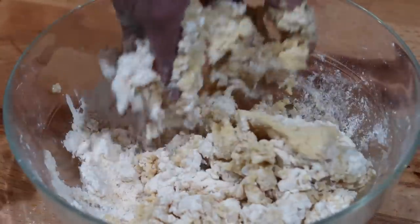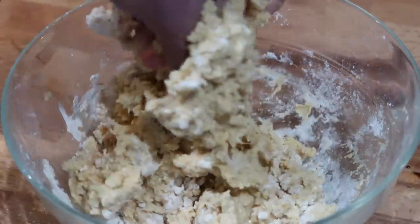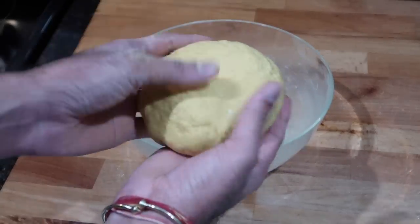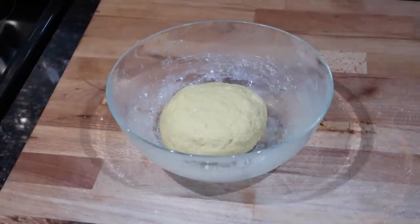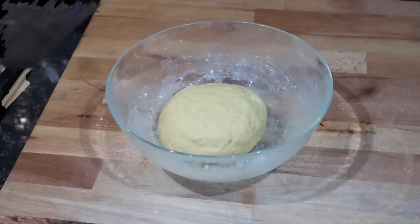As you add the water, you're not really kneading it — just squeezing everything together until all the dry ingredients are incorporated into one large ball of dough. The dough should be soft but not as soft as roti or sada roti. If it gets too soft by accident, go ahead and add a little dried flour — it will come together. I just want you to be careful with the water so you don't have to keep adding excess flour, which can make it hard to work with.